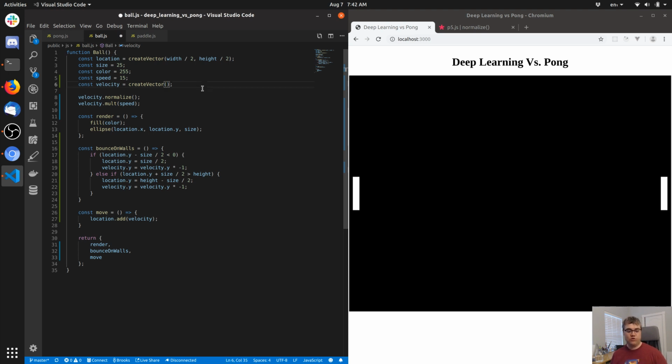Because we're normalizing our vector, we can say, okay, I want to go a random between -1 and 1, and random between -1 and 1.